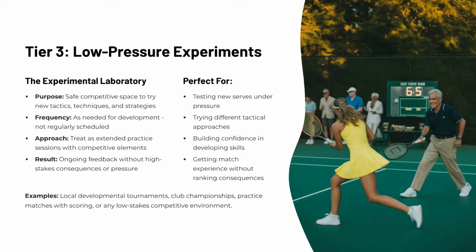So you get out there and maybe you're working on your slice backhand and it's the first time you've ever tried to roll it out. So you're playing the entire tournament hitting nothing but slices. But you know that at a certain point, if you get down far enough, you can just go back and use your two-handed backhand, or your one-hander if you have one, and pull the match out, which would then give you another opportunity to practice in a subsequent round. That's what happens when you play the tier 3 tournaments.